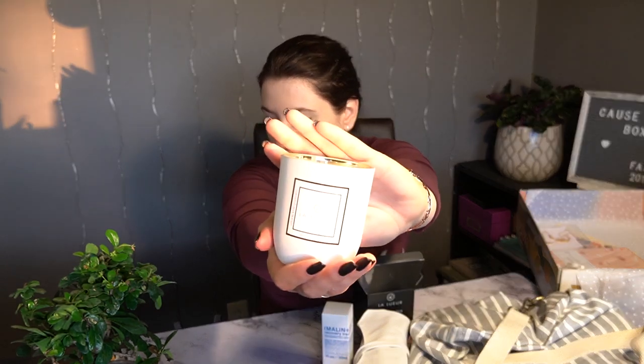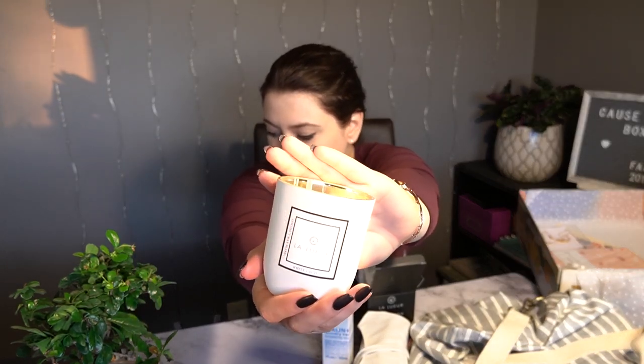Oh, look how pretty it is. And it has such a metallic-y, hefty jar to it. Come on, camera. Focus, please.